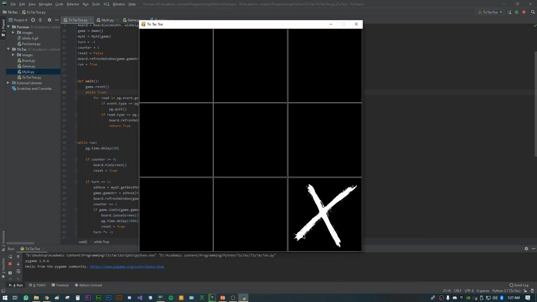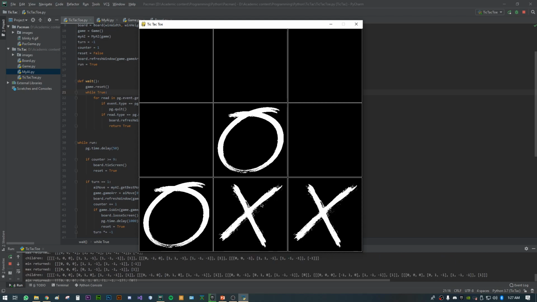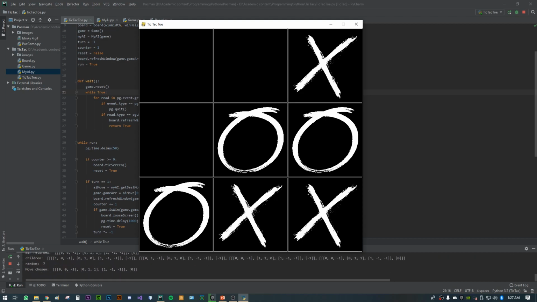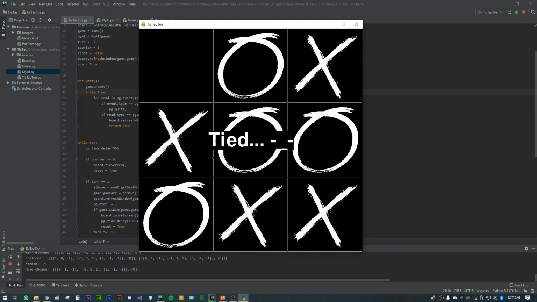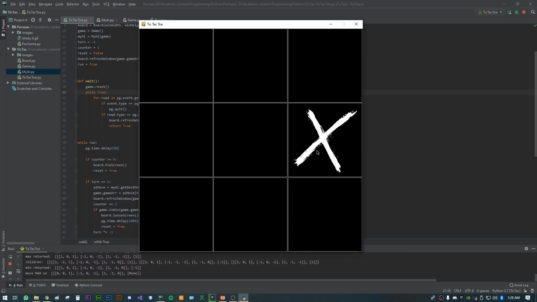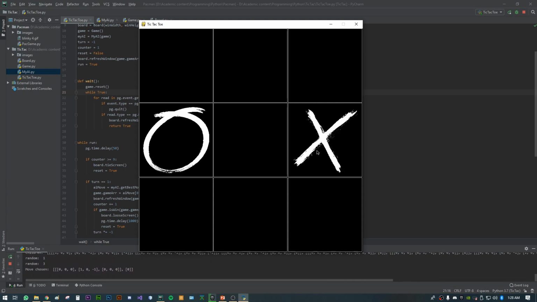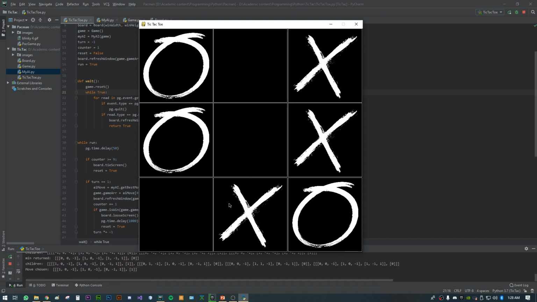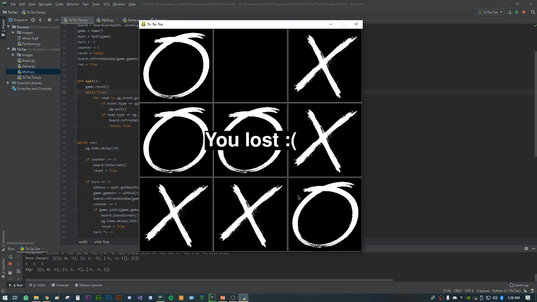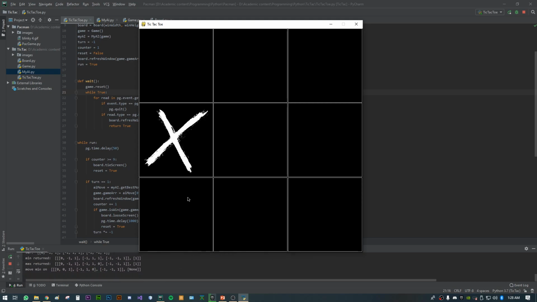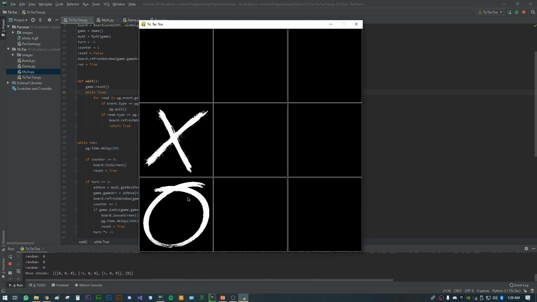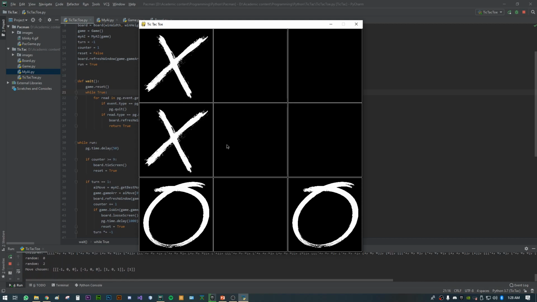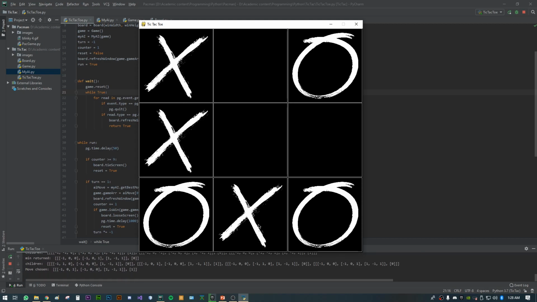Alright, so the AI is finally done, and so far it is completely unbeatable, and I've only managed to tie with it because the way it's designed is that it already plays it out, so there's no possible way to beat it. Now, the source code is going to be available on GitHub, and if you manage to beat it, let me know. I'll be glad to look at it. So, watch the AI beat some ass.